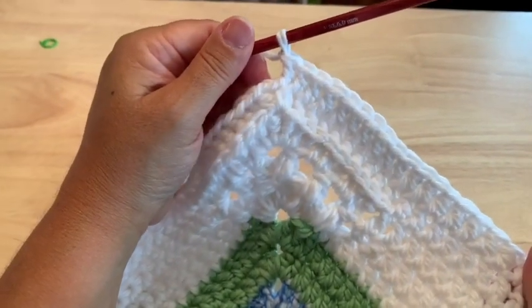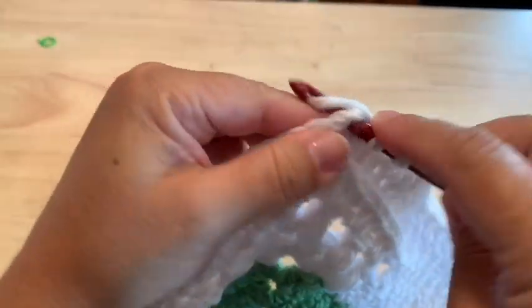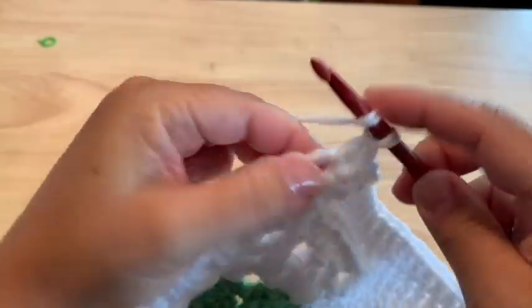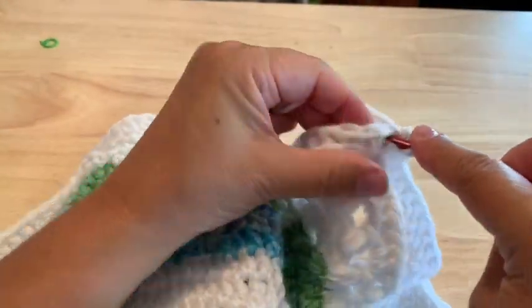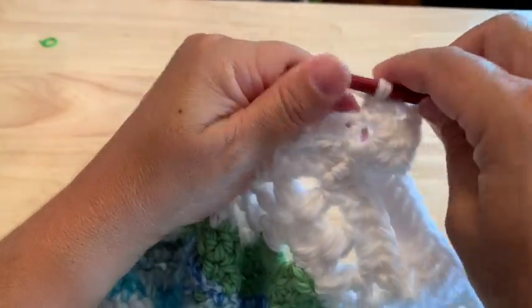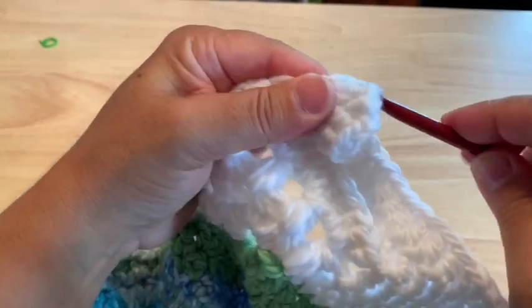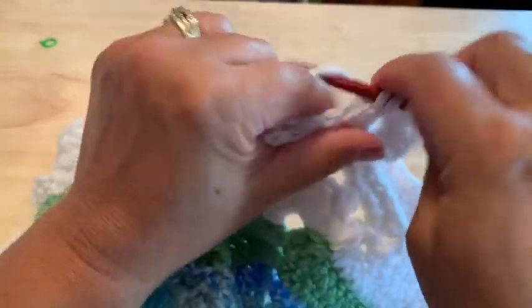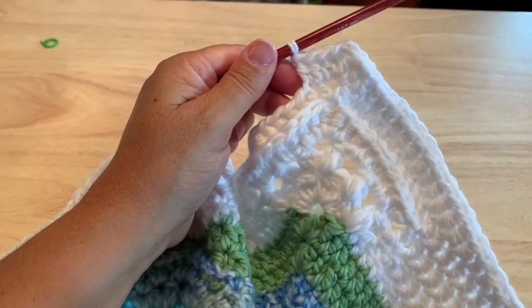So 79 double crochet will take you into that last stitch just before our corner space. So we will place two double crochet in that corner space to finish off this first side. Chain two for the new corner, then starting down the side with two more double crochet in that corner space. So the corners are two double crochet, chain two, two double crochet. And then working in each of the stitches, be careful to work this first stitch. It's a bit hidden by the corner stitches. We will place 79 double crochet down each side. So you can go ahead working that all the way around, and I'll meet you at our ending corner.